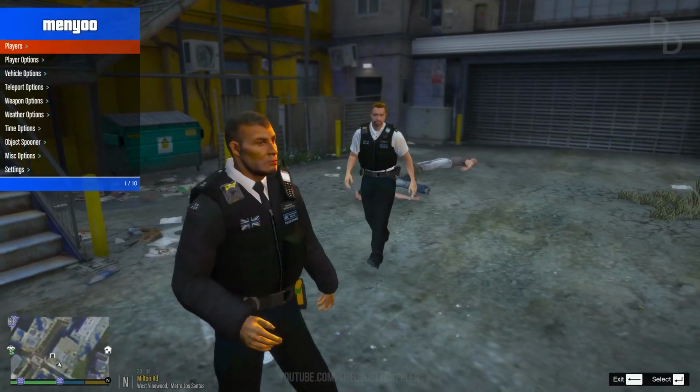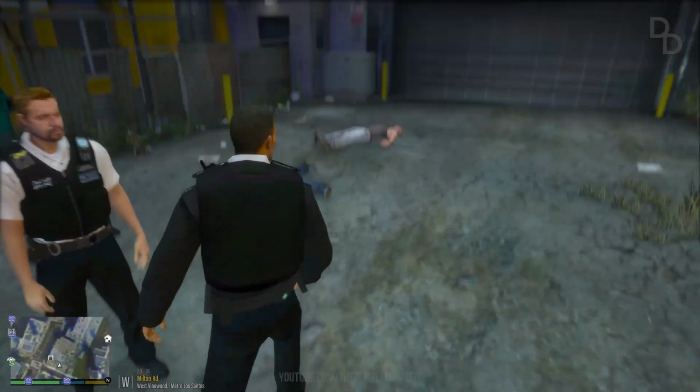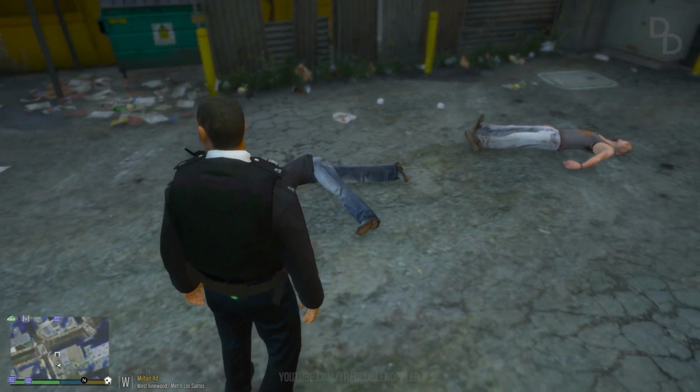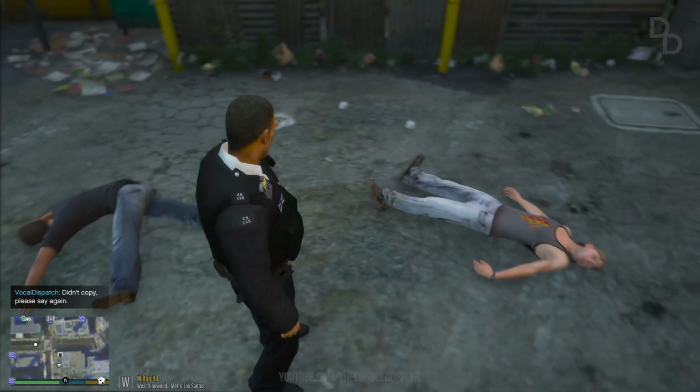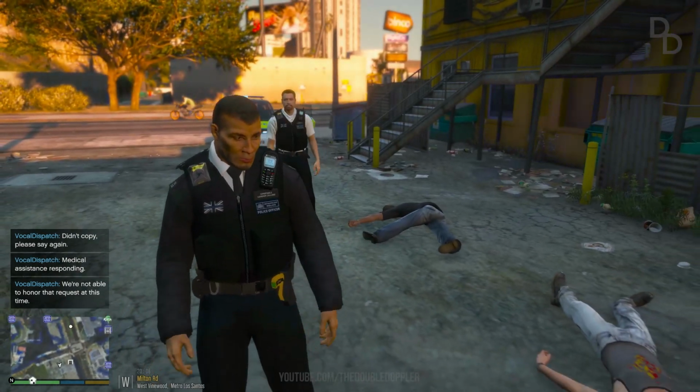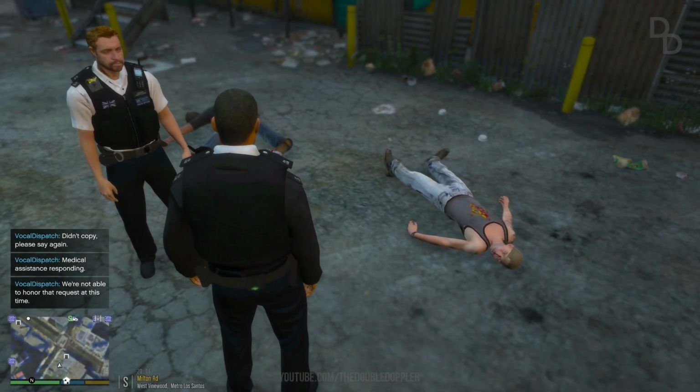Alright, we're back in the game again and managed to get everything loaded up again. So what we're going to do right now is call the CID. So these guys here, we've got bodies. First of all, let's call an ambulance for these guys. Requesting paramedic. There we go. We're not able to honour this request at the moment. That's a bit of a shame. Requesting CID.